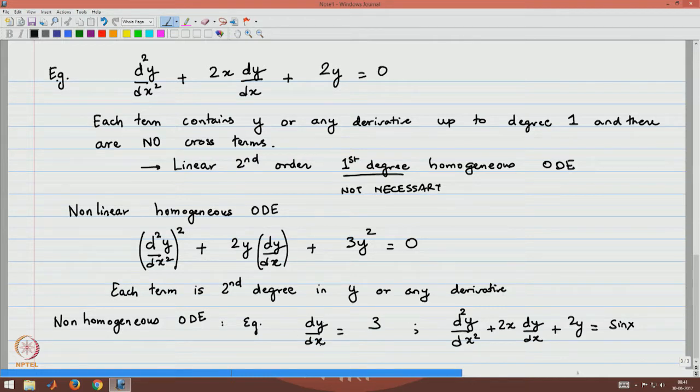So, you see that the left hand side is first degree in y or its derivatives, the right hand side here is 0th degree. Here similarly, each term on the left hand side is first degree in y, but the right hand side is 0th degree in y, and there are many different ways to construct non-homogeneous ODEs. So, these are some of the terms that you will often see used to describe differential equations, and it turns out that the way you solve a differential equation changes depending on what kind of differential equation you have.